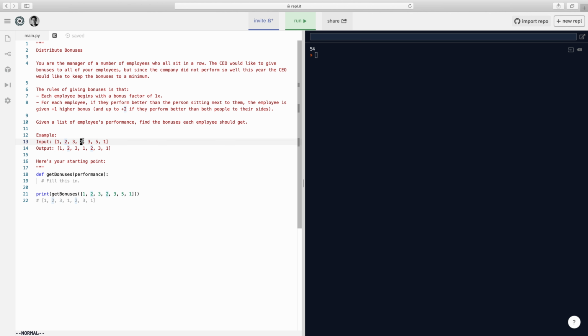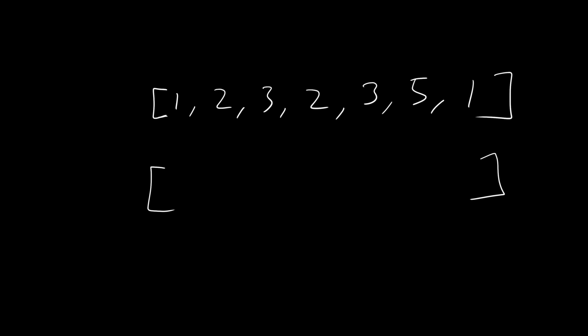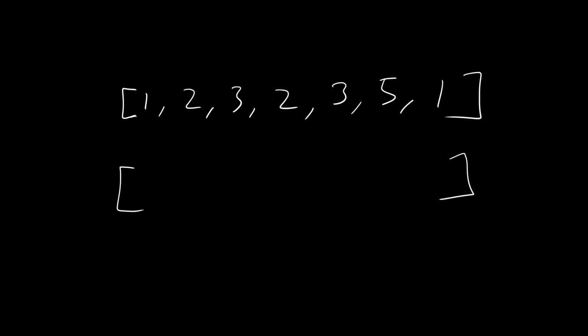And then this guy performs at 2. However, unlike this guy, he has 2 high performers next to him. So he knows that he's the worst amongst his neighbors. So then he deserves a 1 because he wouldn't know any better, right? And then this guy, even though he's a 3, he's not going to get 3 because he has an even higher performer next to him, which is the 5, which is why he gets only 2, right? So that's pretty much it. That's the basic of the question. So now let's think about how we can do this. All right, so let's go to the whiteboard and let's think about this.